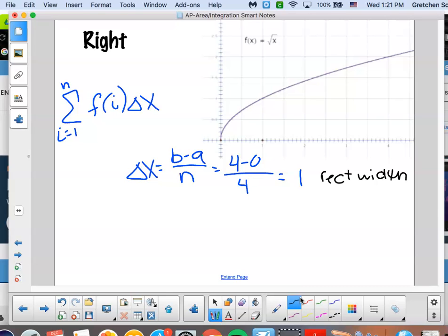I think pictures are the way to go on this, because when you just start setting this up, okay, 0 to 1, there's going to be a rectangle, 2, 3, 4. Most of the time, your interval should work pretty well with the numbers that you're given. So a right endpoint means when we connect our rectangle, what side wants to touch the function? The right side. So you go to the right side of your interval, up to the curve, over and down. Once you hit it on the right side, you just go over and down and you complete your rectangle.